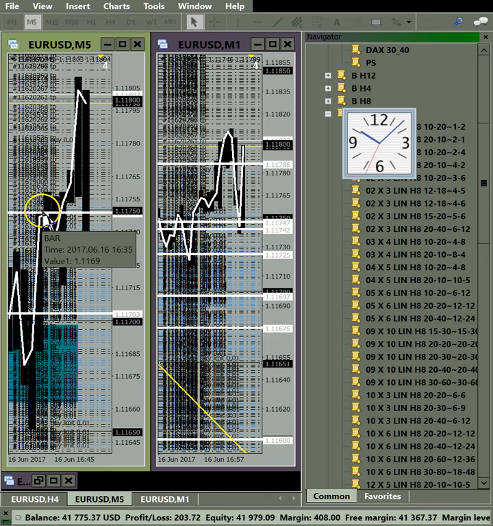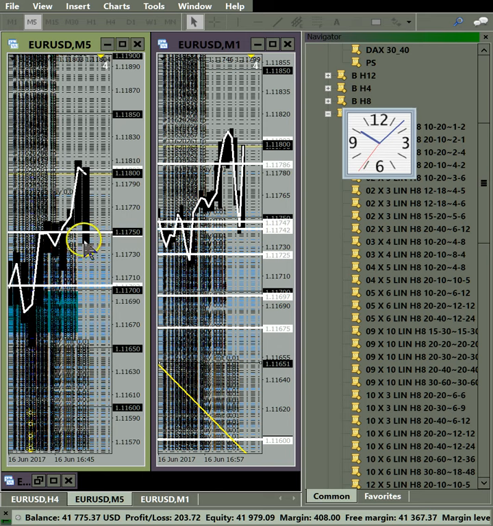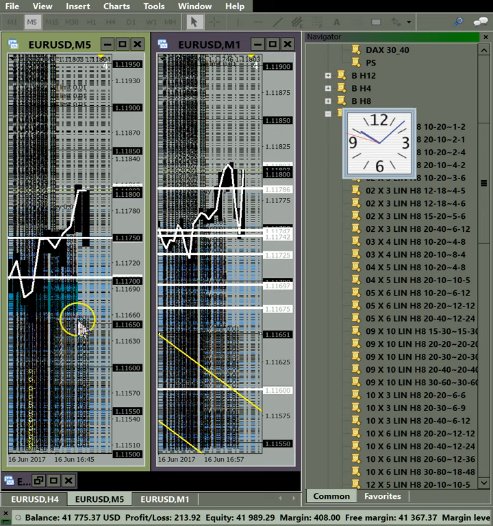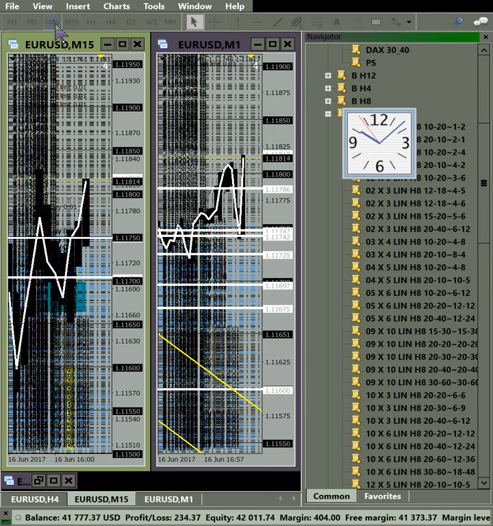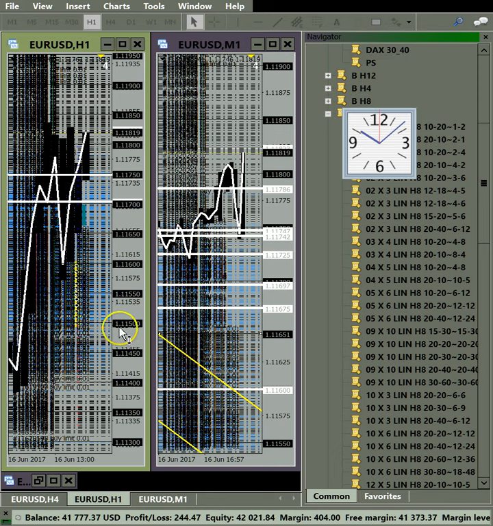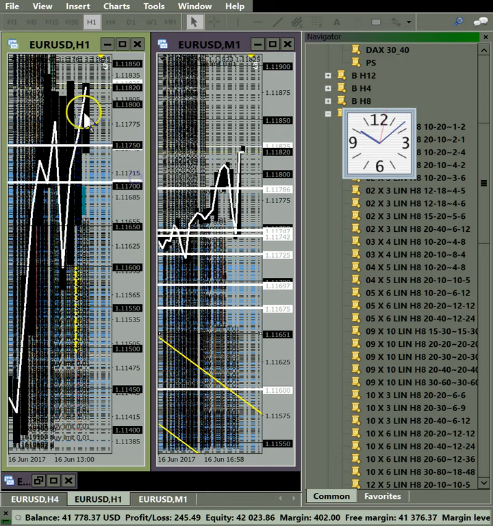But look at this scalp, right? Five pips, one pip stop down here. Your order's sitting here. Just made $50 on a standard lot right there. You're out. Trade's done. What's wrong with that trade? Just about to go up a few more pips here. Now you're at the high of the day right now. Look at this, you're within three pips of the high of the day. There'll be some action.